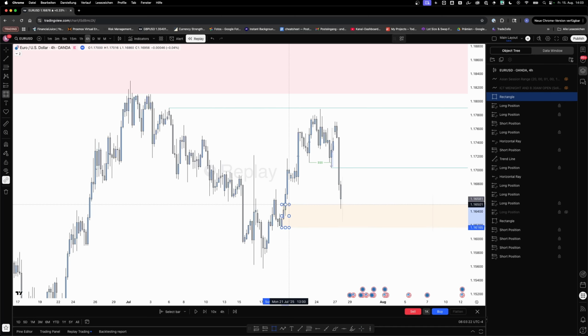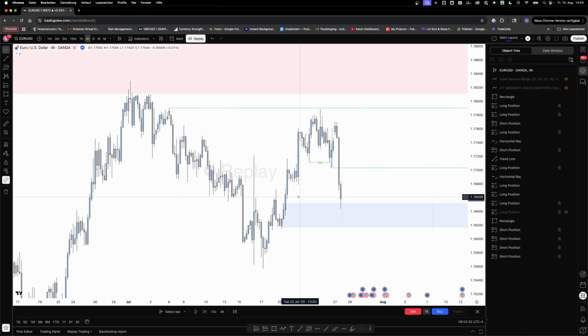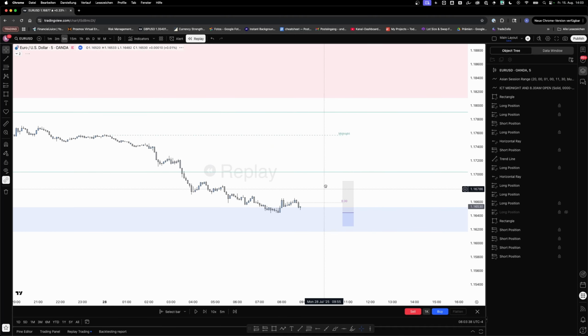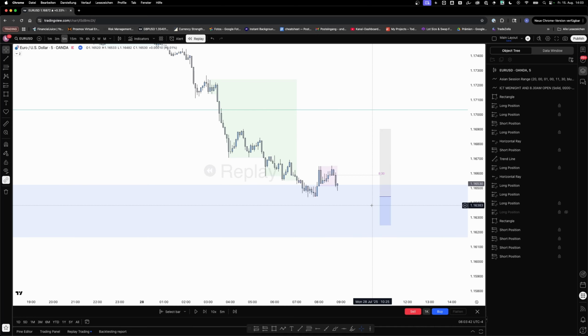Okay, so you see that we had this little consolidation here, then a strong push up. So this is a demand. Let's give it the right color. And we were playing in this demand. So I was looking for longs after seeing some sort of reversal on the lower time frame here. So let's jump down to the 5 minutes. So here you can see my position tool, and we are approaching here my entry.